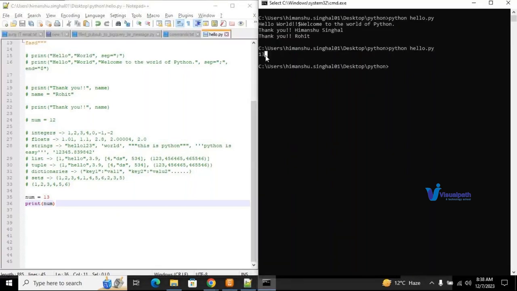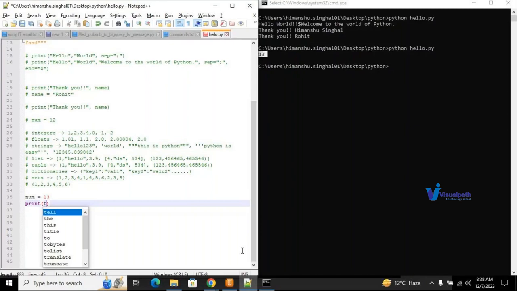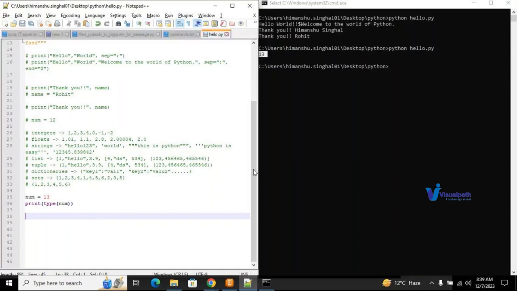If you want to check, let's suppose you have created your variable, and you want to check what is the type of that variable, then you can use the type function, type, and now this variable. Now what this type function does is it will try to find out the data structure or data type of this variable, and then this print function will later on print that particular type. So look, what will be its answer? You can see int. So int stands for integers. You have created 13 as an integer, so that's why this class int is here.